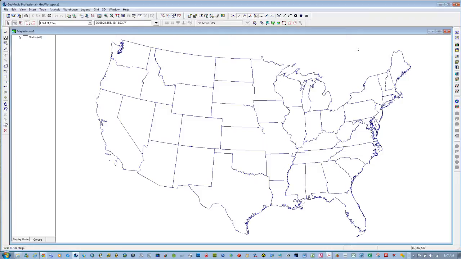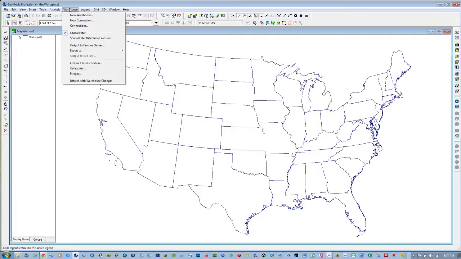In your particular work, we do want to have a north arrow and a scale bar. I'm not going to do that in the demonstration. Now, if you'll remember, the look of the TIFF image, it's going to cover this area right in here. So it's going to cover this area right there.